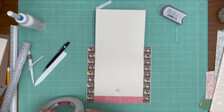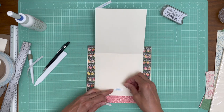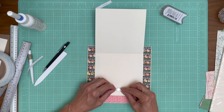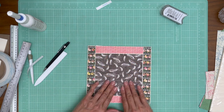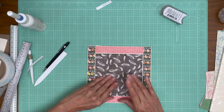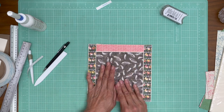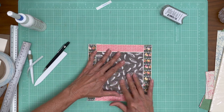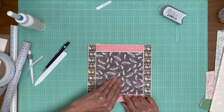Normally I use a 5/8 inch width, and that way it goes all the way around the magnet, softening the edge. Unfortunately, the magnets just have a straight edge. They're not beveled. I wish they were and lay flatter and just had a mound to them. Then they don't show as much through the paper. It's not bad on pattern paper, but when you have light paper, the edges of the magnets seem to stick out.